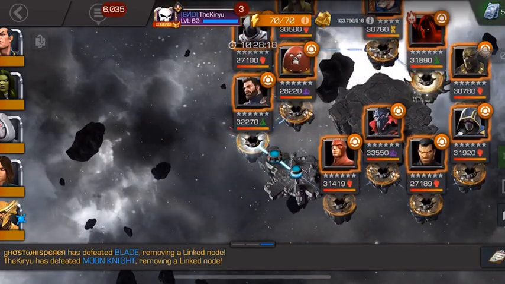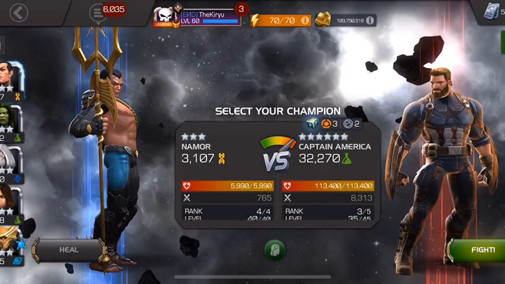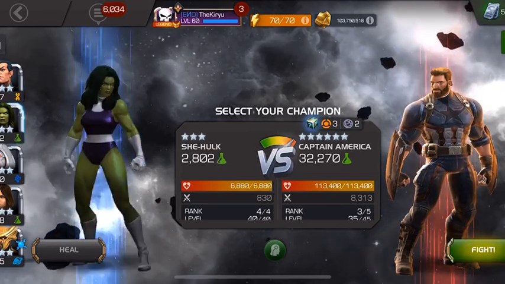So in today's video we're going to be trying out 3 stars in epic Sinister labs. Now we are going to have some rerolls, not too many of them but a few, and yeah, we're not going to use any items, no revives, no potions, nothing.